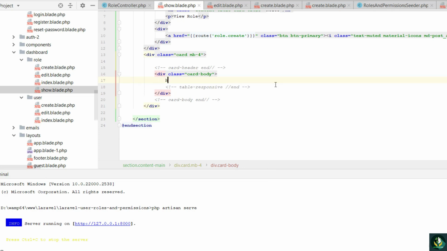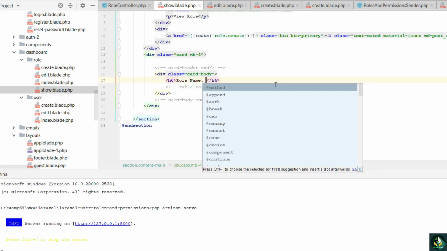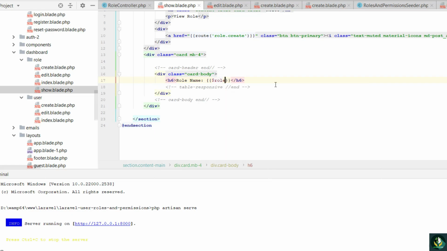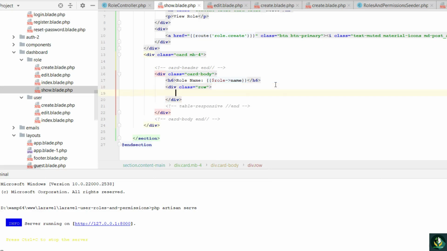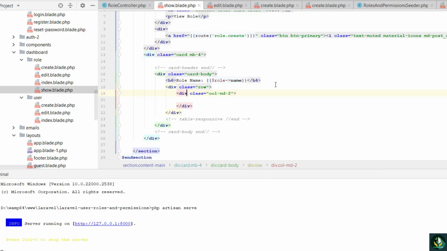We need to show a role name. So role name is role name, and after that simply we need to create a row, and I am taking 2 columns to show permissions.